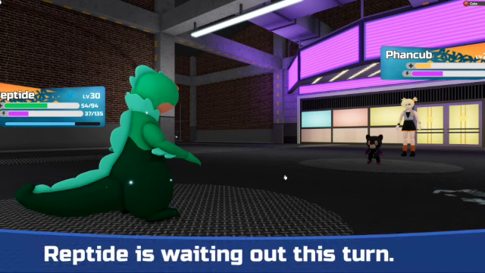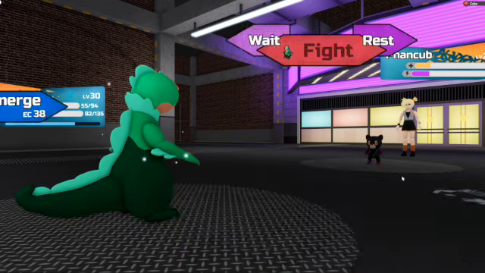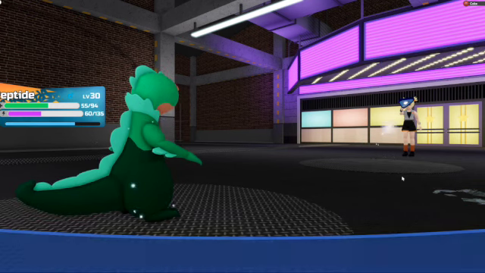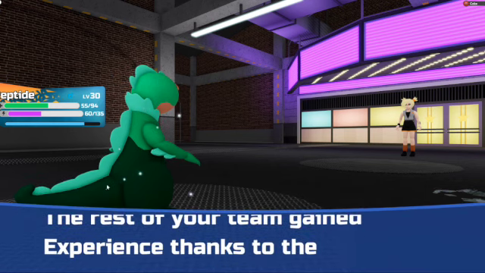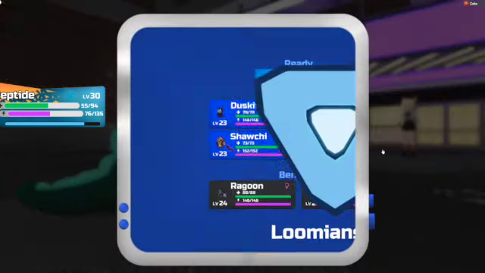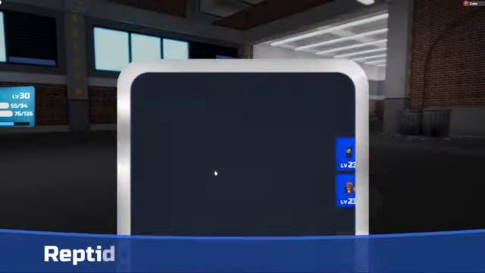Oh, gotta wait. Mwahaha, you can't defeat me. I'll try swipe. Hope just kill it. There we go. Now let's switch because this is not looking good. What do we have? Yep. A Whimpole. I will be switching to Sorchi.